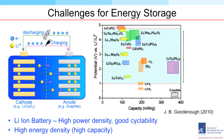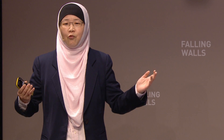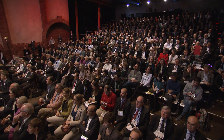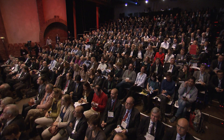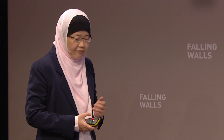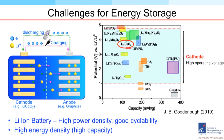Many of us are frustrated that we have to recharge our phones and laptops so frequently. Wouldn't it be good if we could charge these batteries less frequently — say once a week or once a month? That means we need a material with much higher capacity. We have two types of material: the cathode operates at a fairly high operating voltage and the anode operates at a lower operating voltage.